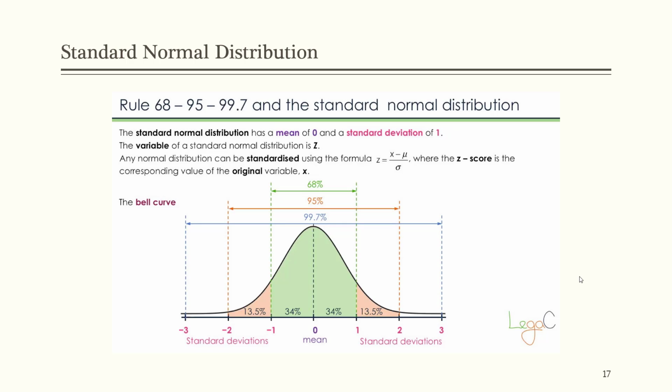And what that means is that 68% of the sample or the population are going to fall within 1 standard deviation of the mean, and then you have 2 standard deviations of the mean, and then 3 standard deviations of the mean. 95% of people or participants, or however you define that population, is going to fall within 2 standard deviations of the mean, and ideally 100% are going to fall within 3 standard deviations of the mean. So this tells us where our sample falls based on this normal theoretical curve.